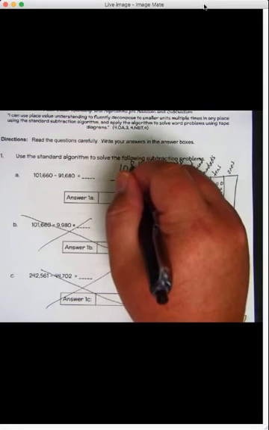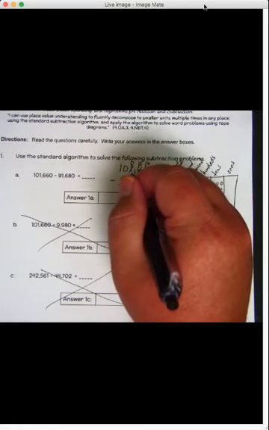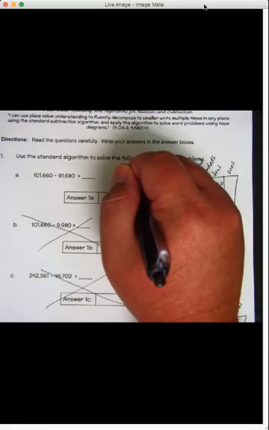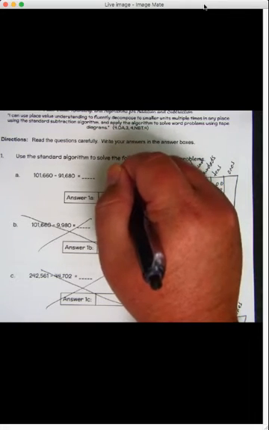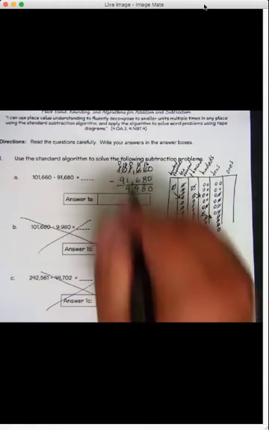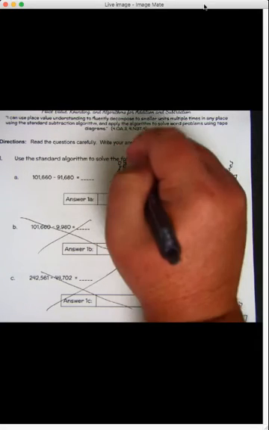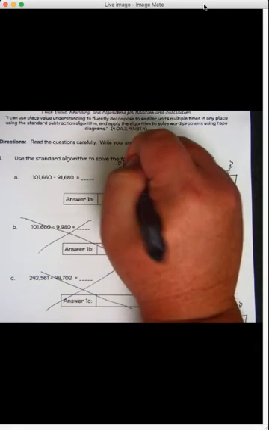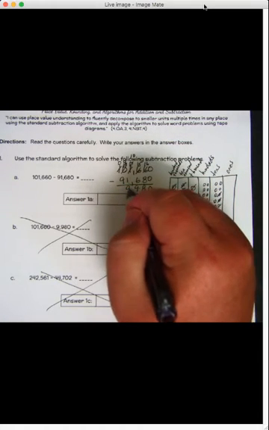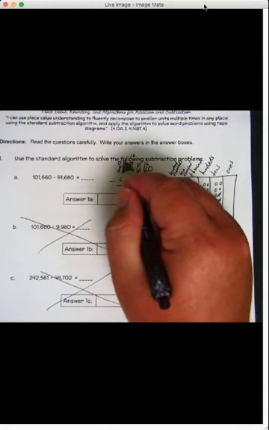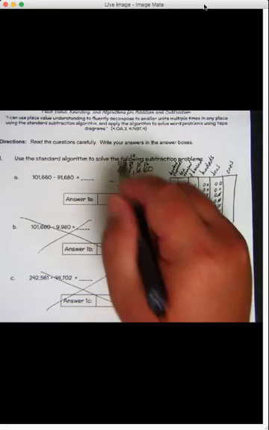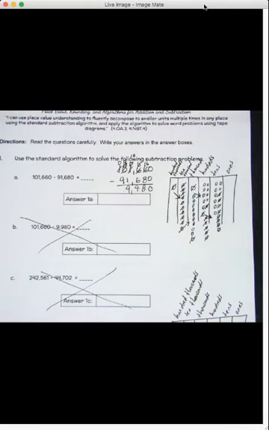I can't take a 1 away from 0, so I've got to borrow from here, but I can't, so I go over here. I borrow the 100,000s that I had. That gives me 10 10,000s, but I've got to borrow 1 of them, which leaves 9, and it gives me 10,000 right here. 10 minus 1 is 9, and then 9 minus 9 is 0, 0 minus 0, so 9,980. We got it right, didn't we?